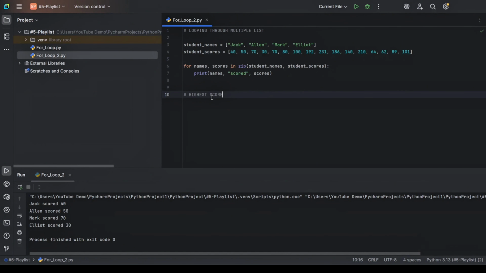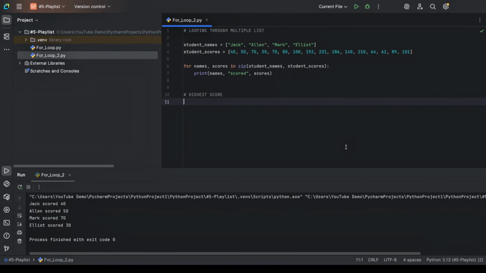And we want to get the highest scores in these student scores. Sometimes we might have a larger number of data that we won't be able to look through for the high score visually. And this is where the for loop comes in, because we can use the for loop to look for the high score in a list no matter how long the list is.